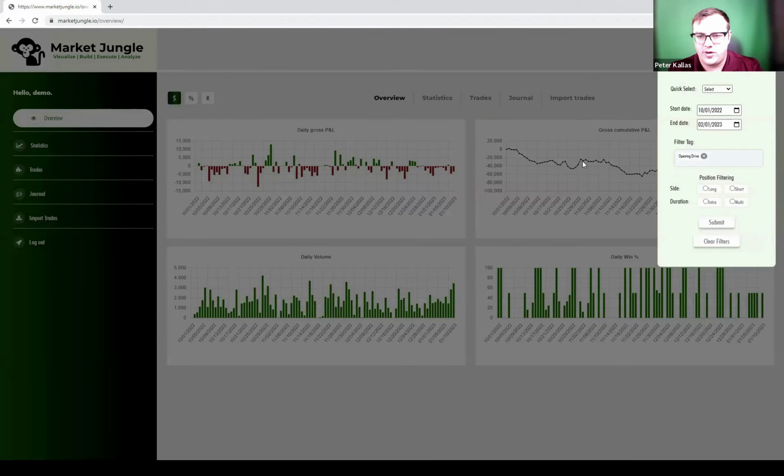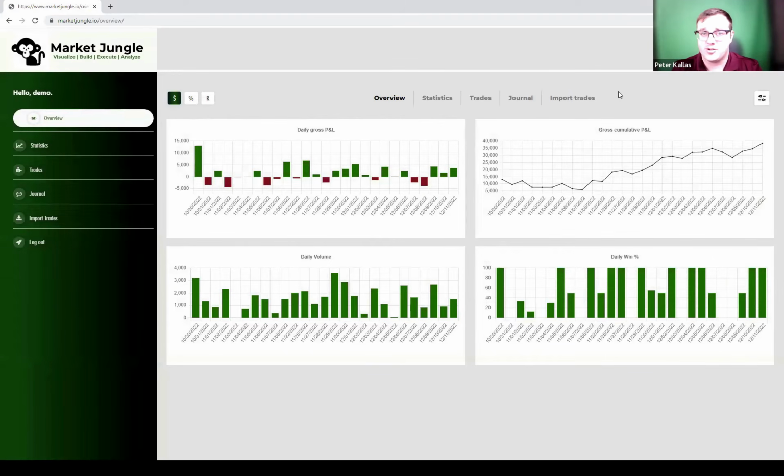And I want to go look at how my opening drive strategy is doing. I can come in and put in opening drive, and I can look at that particular strategy. If I start looking at the data here, I'm like, wow, this is looking a hell of a lot better. Excuse my language. This is looking a lot better than my overall trading performance, right? I have an uptrend essentially in this particular strategy. So an insight I could glean from this is, why am I doing everything else when I know this strategy is trending up right now? I should be focusing on this particular strategy and doing a lot less of everything else.